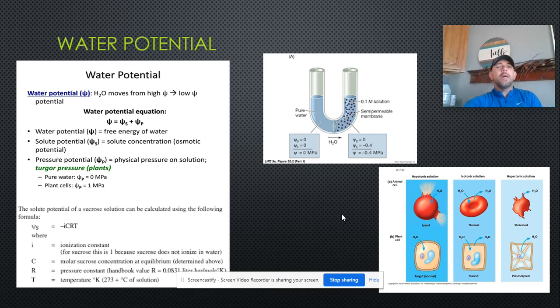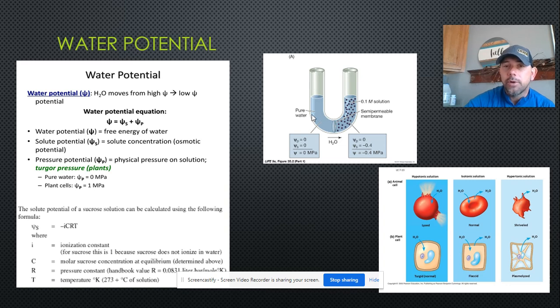So we take a look at first and foremost, pressure potential. Pressure basically is, if it's an open container, such as what we see right here, pressure is always going to be zero. Now, could we add pressure or take pressure away from one of these sides? Sure, yeah. If I took an air pump and blew air into this side right here, well, we're increasing the pressure on this side.